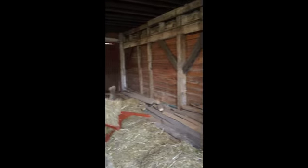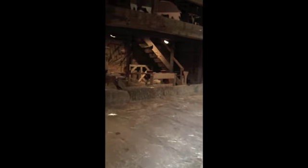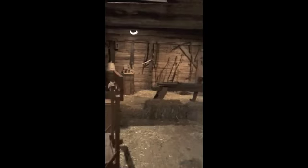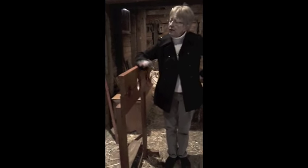Another important part of the house, of course, for every farmer would be the barn. This is where they would keep some of their animals and do a lot of the work in terms of woodworking and clothing making. These are the stocks and pillory. As I said before, punishments were much more severe back in those days. Can I go inside of it? If you wish, sure.